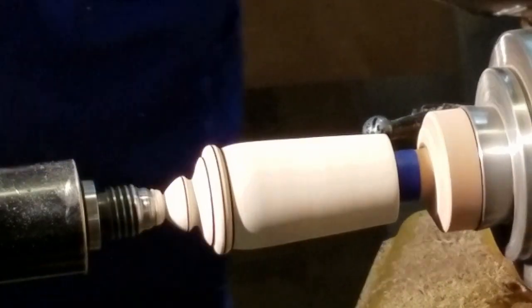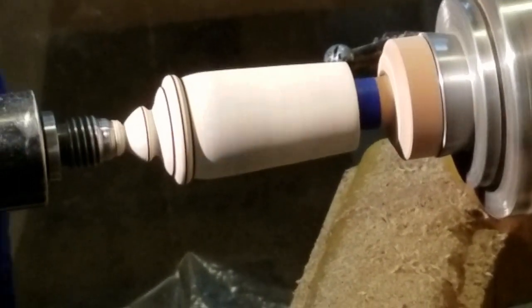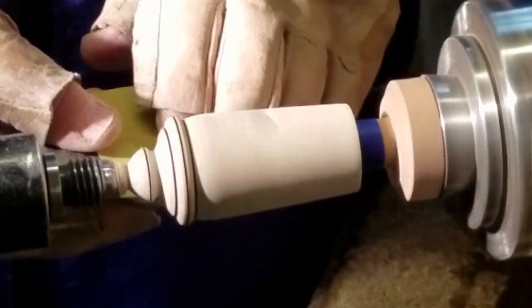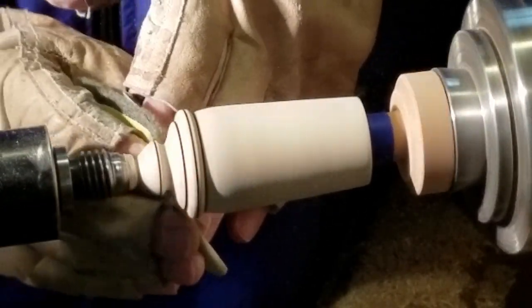And to my eye, that just makes it much more distinct. So I take the 320 and just kind of go over those areas because sometimes it bleeds over to the side.